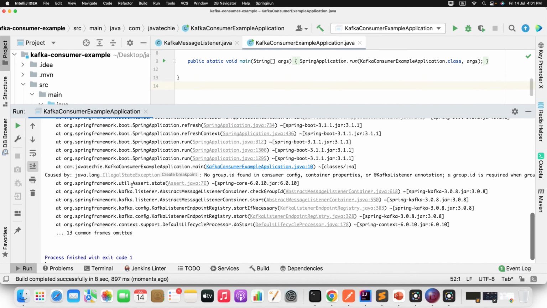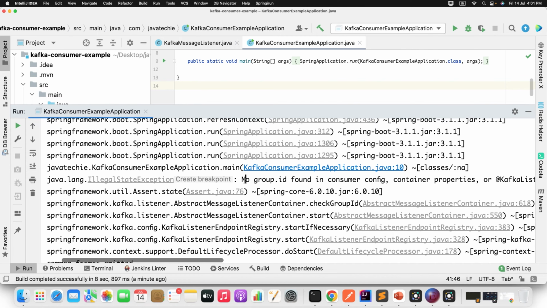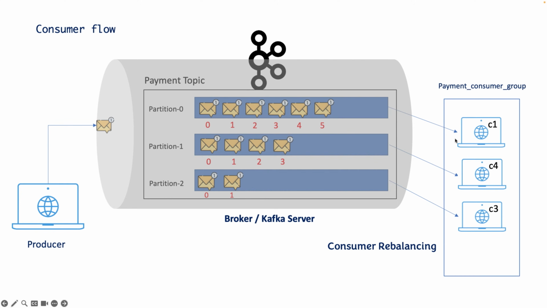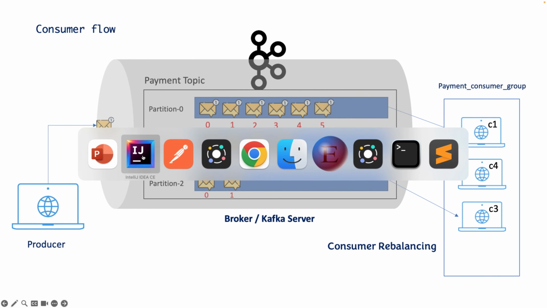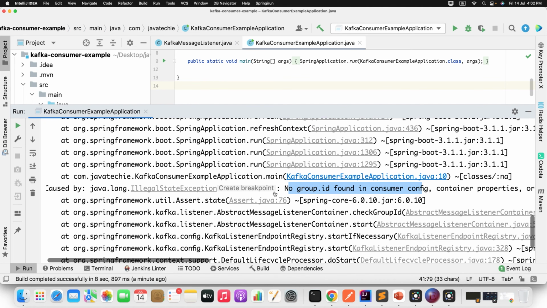If you observe carefully, the error clearly says that no group ID found in consumer config. As I already explained, even though you have a single consumer instance, you still need to map it to a consumer group ID. But in our code, we have not specified any group ID. That is the reason Kafka is giving the error. So just map a group ID to your consumer instance.